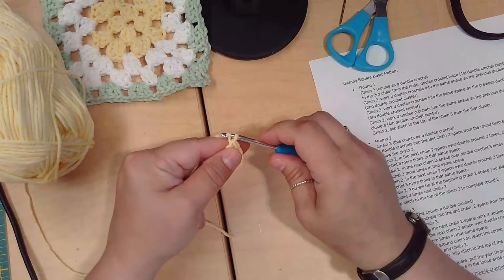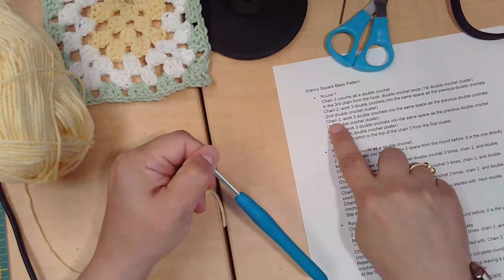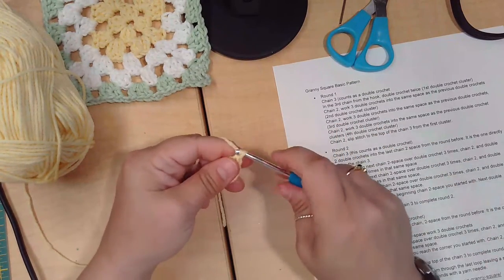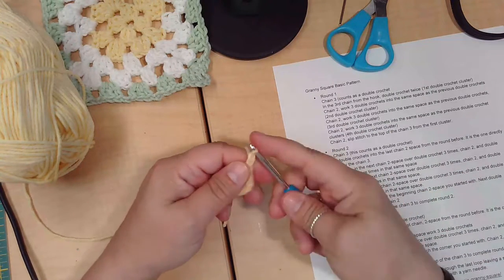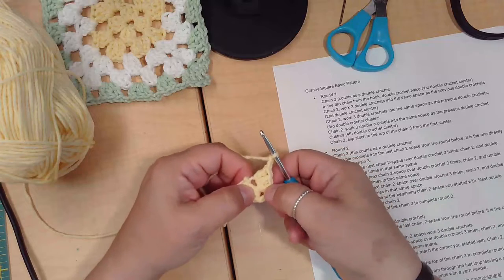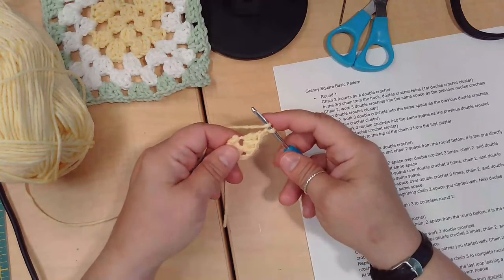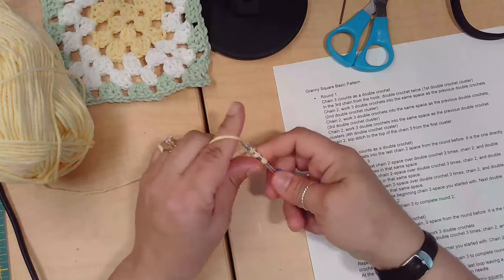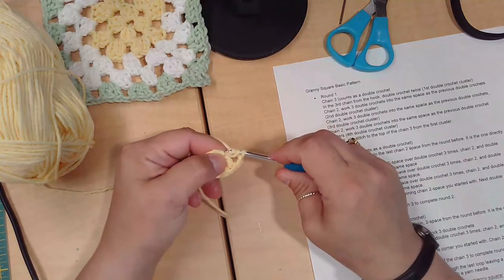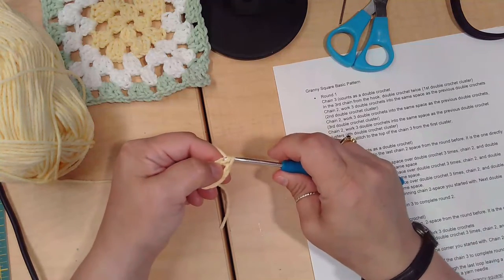So we'll have to chain two again. You can see here in that third part there, chain two, chain one, chain two, and we're going to repeat three more double crochets. Yarn over, insert your hook to the center spot again, pull up that loop, yarn over, pull through two loops, pull through two loops.